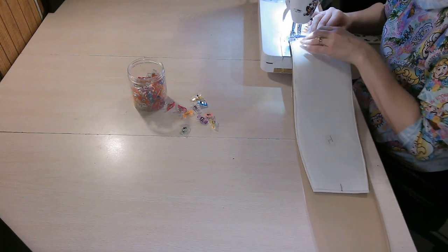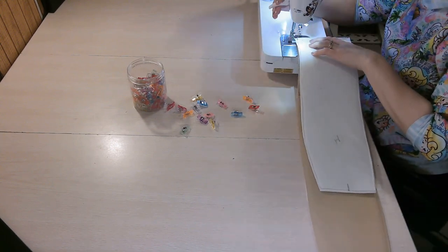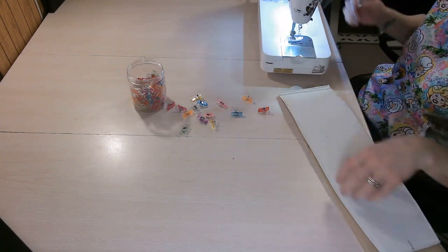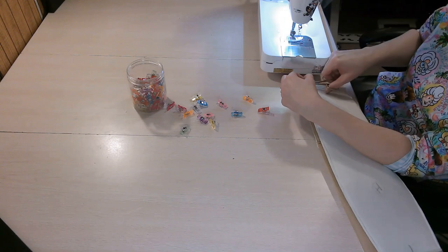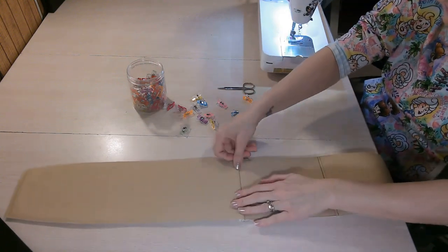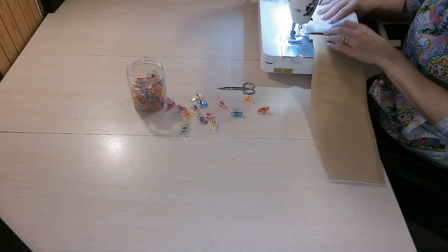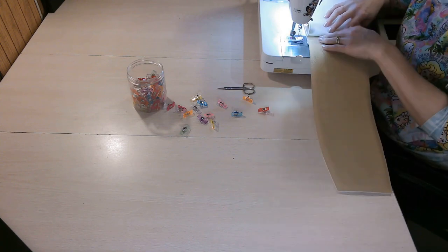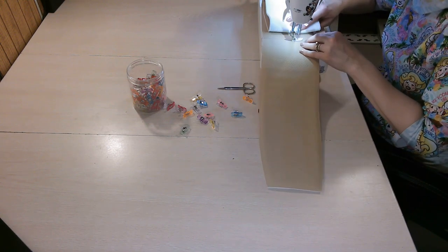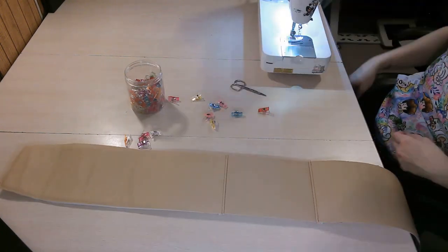sew it. Kind of went a little wonky there. Just want to get a nice straight seam. I'm going to clip those threads, press the seam towards the H piece, just like that, and top stitch that seam. Put it under the presser foot. And trim those threads.